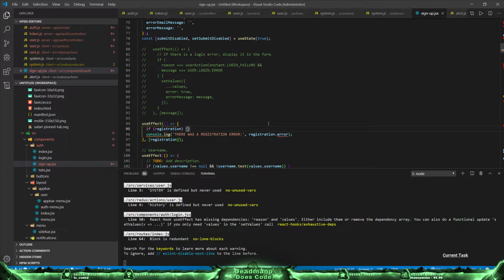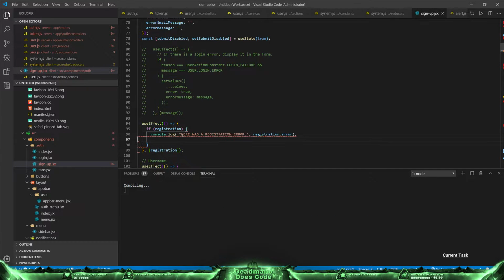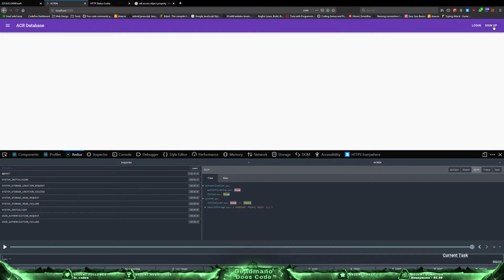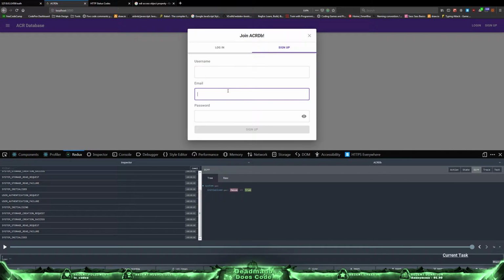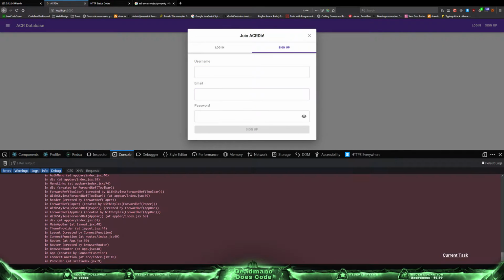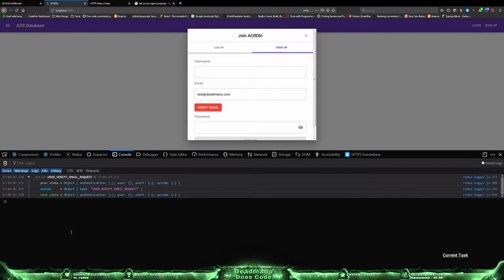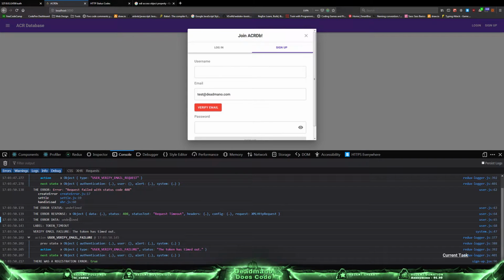If registration, maybe that. I'm trying so many new things today. Okay, that seems to be fine. Okay, so it's just that. That's what I was complaining about. Okay, so let's have it fail. And we should immediately get a response back with state changed. There was a registration error. There we go. Okay.